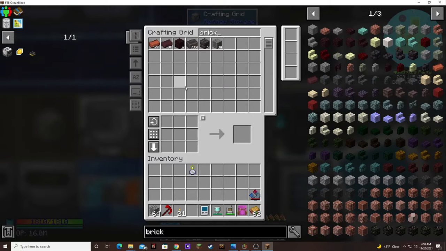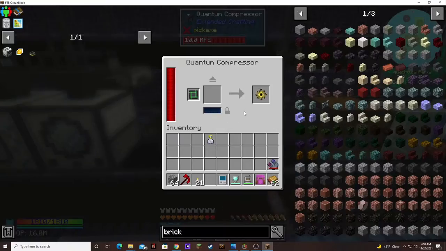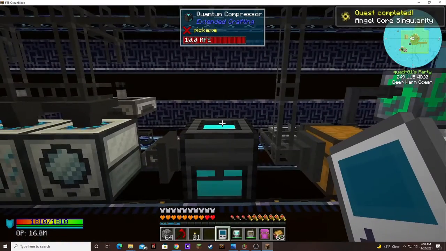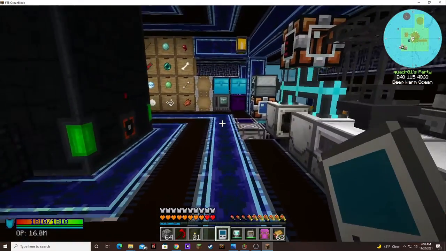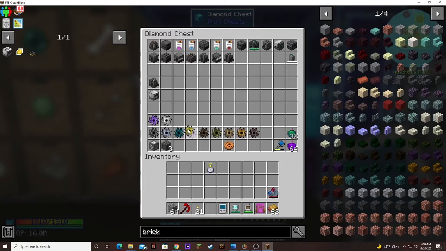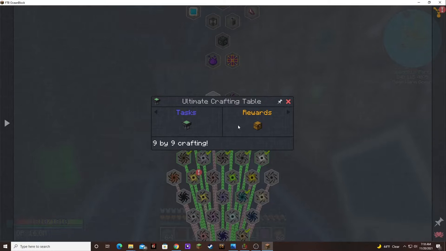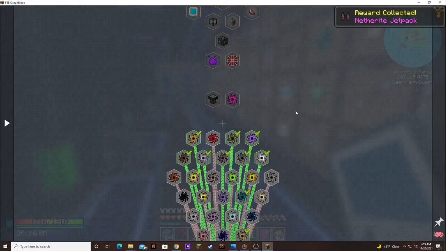So yeah. Oh, and almost forgot, our Angel Core Singularity got completed. And I can take that out so it doesn't mess it up. I didn't know those did stack. I've never heard of them before. So let's see, what did we get while we're over here? A netherite jetpack.